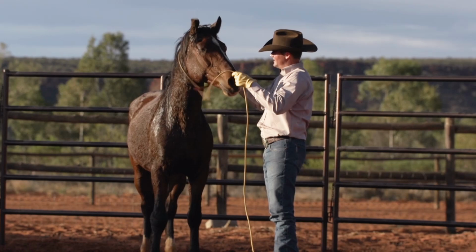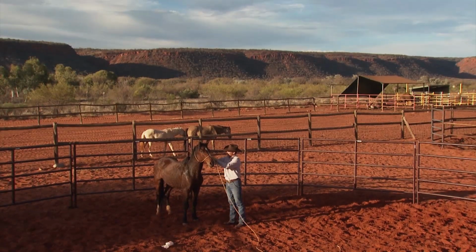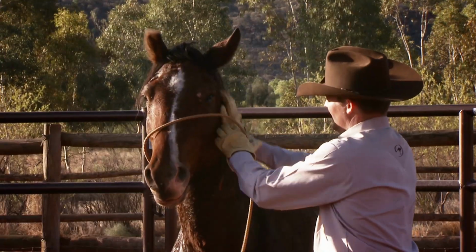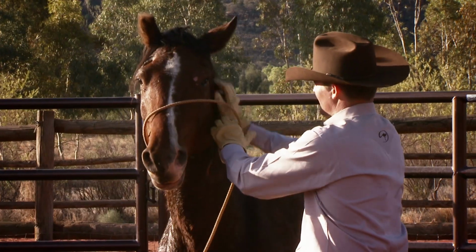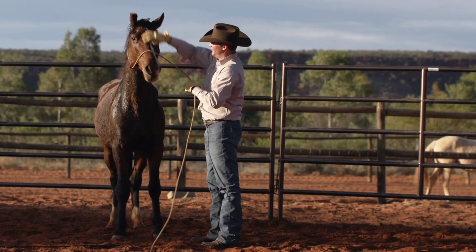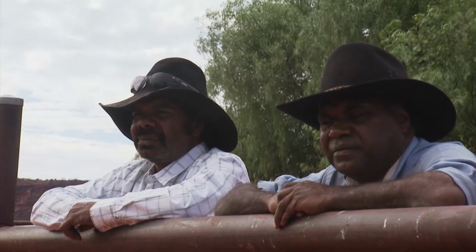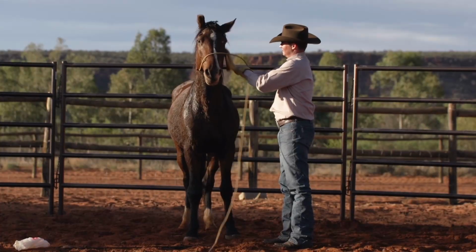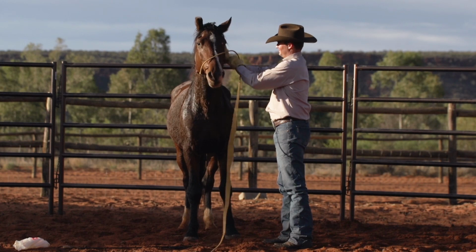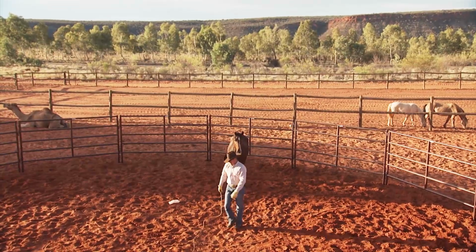Loosen this rope up around his neck. Because I got to get two hands up here tomorrow, put that halter on. So see how I'm getting him used to both my hands being up here? Because I got to tie that halter off. So I might as well be practicing that now a little bit. See how he says, I've seen one hand, but I haven't seen two up there before. Okay. Let's work on the other side and then we're going to quit him.